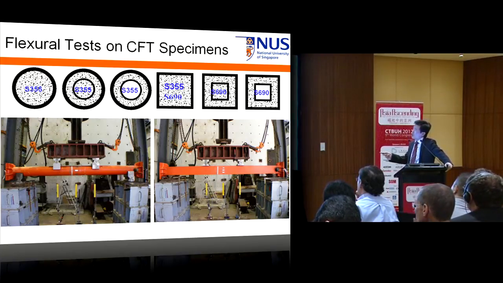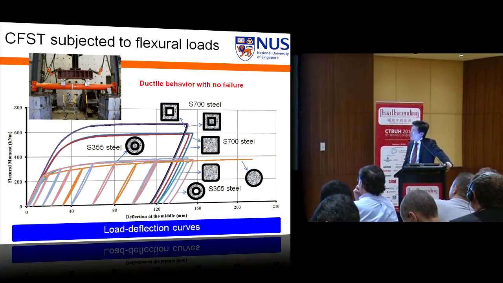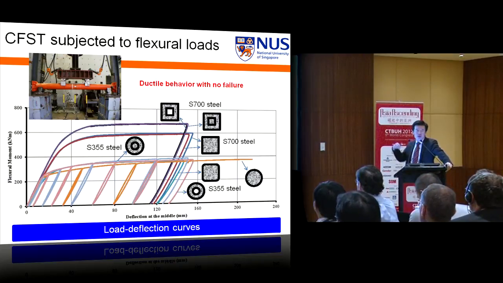with a normal steel strength, but infilled with ultra high strength concrete, even to the box sections, using the close to S700 steel, box in box sections, and do the bending test on that. They show very ductile behavior. In most of the test results, you can see that the load goes up and the steel gradually yields, part of the concrete actually crushed, and finally you get a very ductile moment rotational behavior or load deflection behavior of these sections. There's no brittle failure as observed in the compression test.